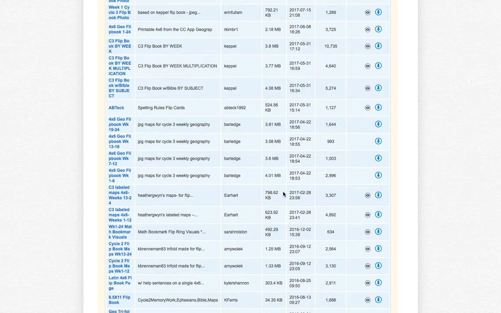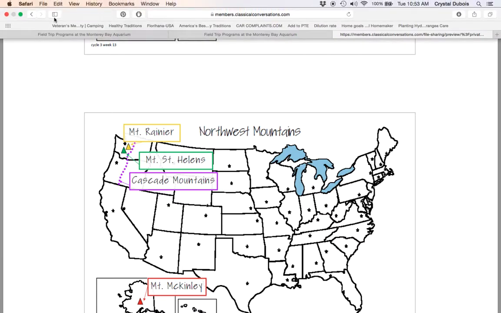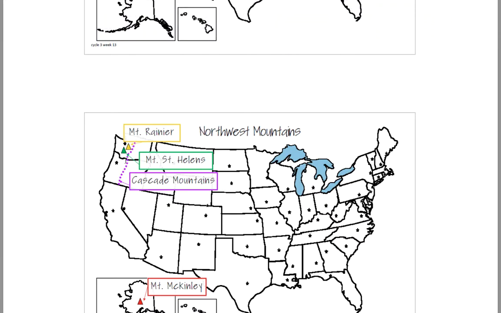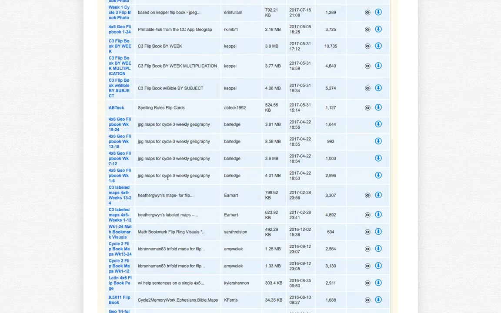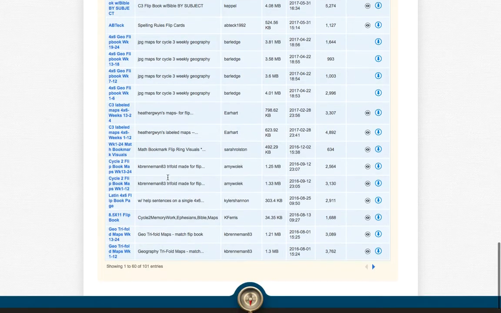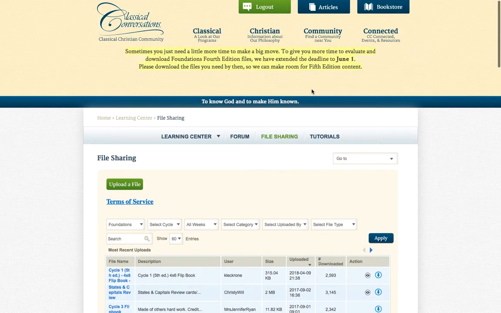So I would keep looking to see if I could find somebody who created a map that looked more similar to the one that is, yeah, see, this one's totally different from the map in the guide. I love this map. It's really, really fun, but my kids have been known to, especially Hunter, get a little bit more confused when the maps don't look the same. So keep that in mind as you're deciding what you're going to use.